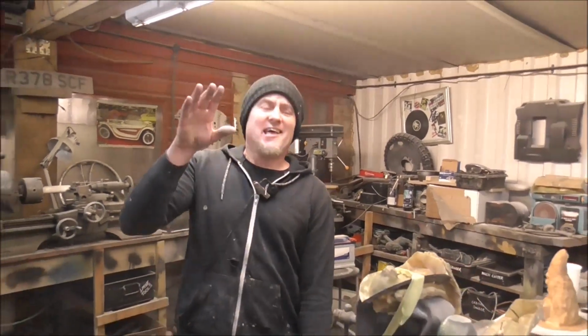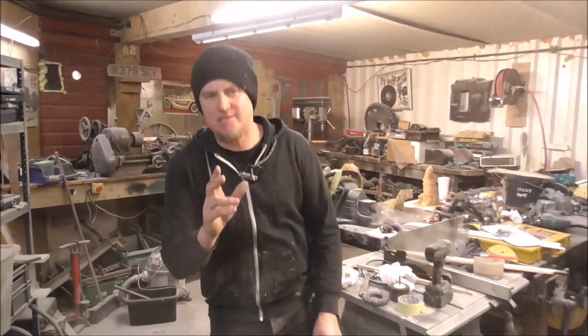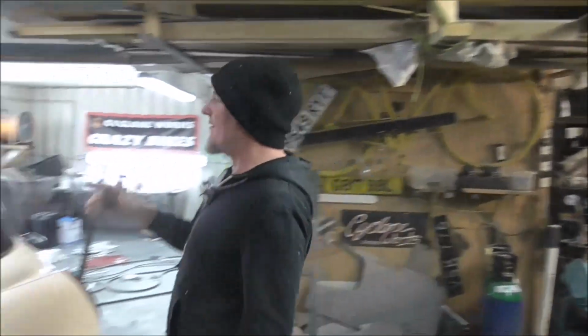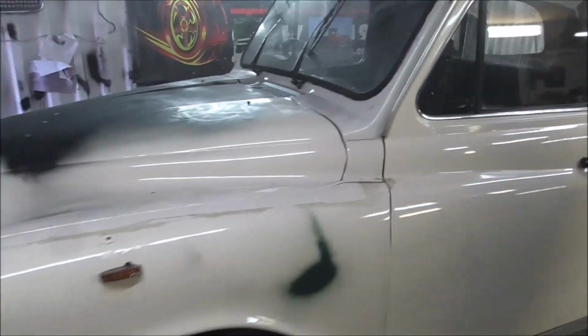Custom works. This is a big day. We're starting another enormous project. This one is going to be awesome. And we are basing it on, I don't think it's going to be any surprise, but it's going to be based on this taxi. So what are we going to do to this taxi?